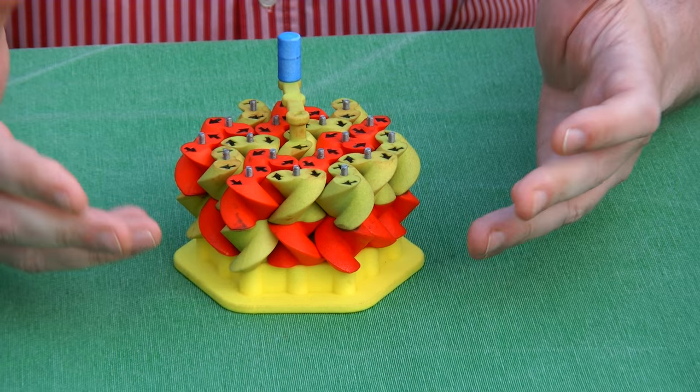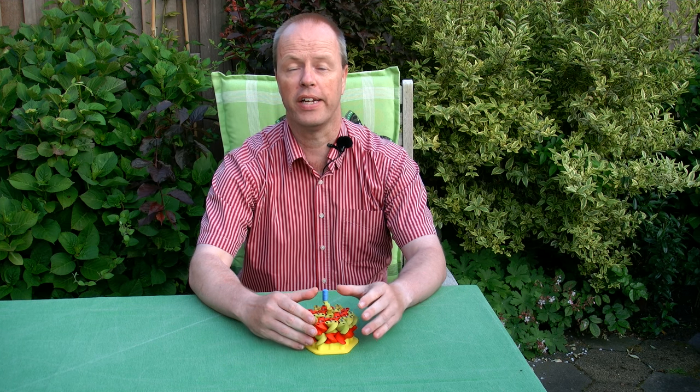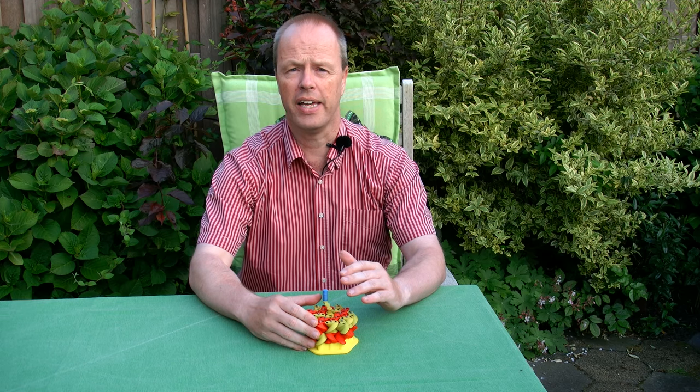My question to you is about gears that violate some rules. You know that gears are not supposed to mesh in a triangle. So in one of my other puzzles, I have also gears that don't mesh the way they should, where gear A drives gear B, gear B drives gear C, and gear C drives gear A again. Do you know what puzzle I'm talking about?